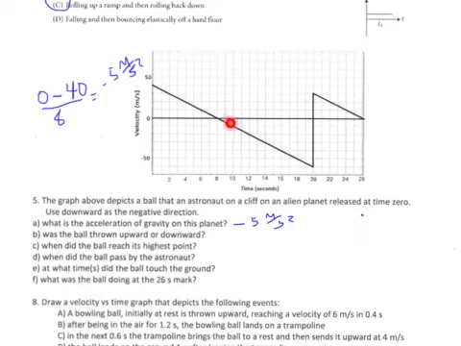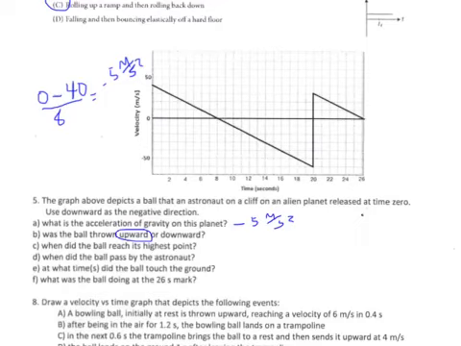And it's going to continue to do that for a ways. Now, was the ball thrown upwards or downwards? Well, it left our hands with a positive velocity of 40, meaning it was thrown upwards, because we're defining upward as a positive direction, and since it left my hand at positive 40, it must have been thrown upwards.